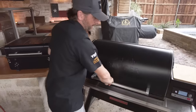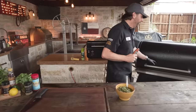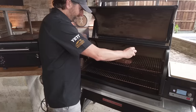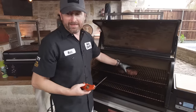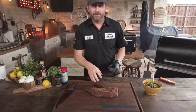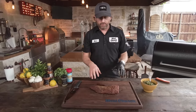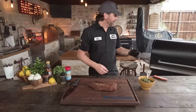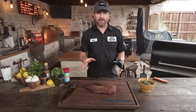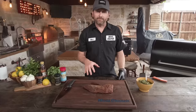Set it right there and we'll check back in a few minutes. Alright guys, let's check in on our tri-tip — smells awesome. We actually got a little closer to 120, but that's okay. I'm going to put it on the board and rest this for a few minutes. Anytime you cook a big meat like this, you need to give it about 10 minutes to rest so the juices redistribute throughout the meat. While we're waiting, I'm going to get my cast iron ready — I'm actually going to sear this on a Traeger Ranger. You want whatever hot cast iron you have rocking at least 500 degrees or more.